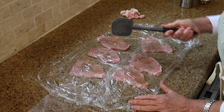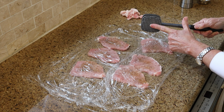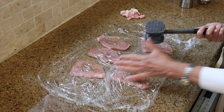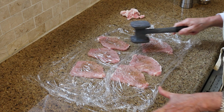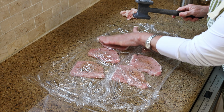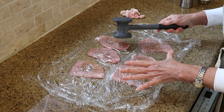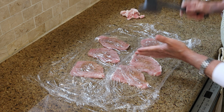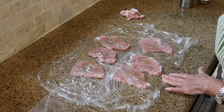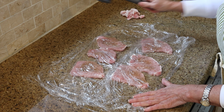Now the big thing with this pounding is that we could use this side and this side, but for these, because they're already so thin, I'm not trying to get them really thinned out. I just want to break down the tissue a little bit, so I'm going to use this side. If I was trying to make them bigger like a chicken breast, I would use this side, and I would hit and push at the same time. So I'd come down, hit, and then push out to make the meat spread out.